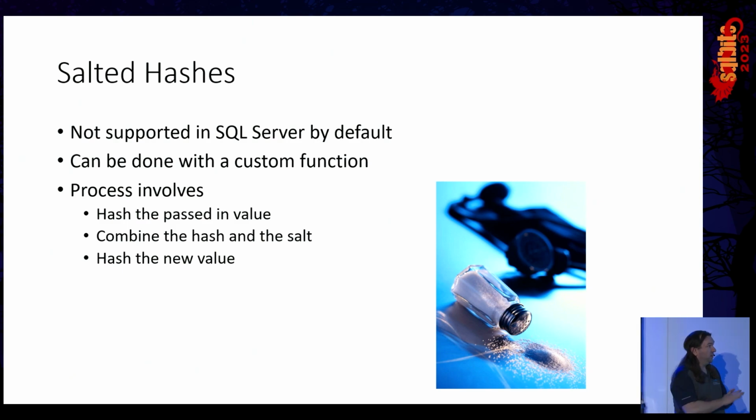So salted hashes, unfortunately, are actually not supported in SQL Server by default. So there are a couple of ways to get around this problem. The easiest way is to take the value that the user has inputted, and simply append an additional value, your salt, onto the back of that, and then hash that. The main reason that you want salting values in your hashed algorithms is so that what's called a dictionary attack or a dictionary lookup can't be done.